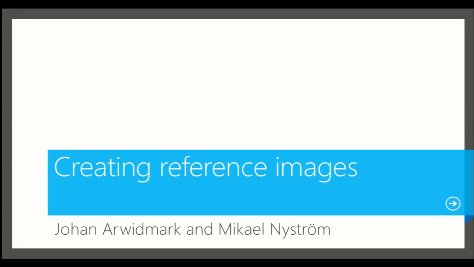Could it be that we need to do some change? I mean, I showed you how to create a reference image for normal physical deployments. But what if I want to use my reference image for servers or for VMM or for something else? According to Microsoft, you don't need to, and honestly, it will work. I mean, if you just create the reference image the same way. However, it will not be optimized in the same way.